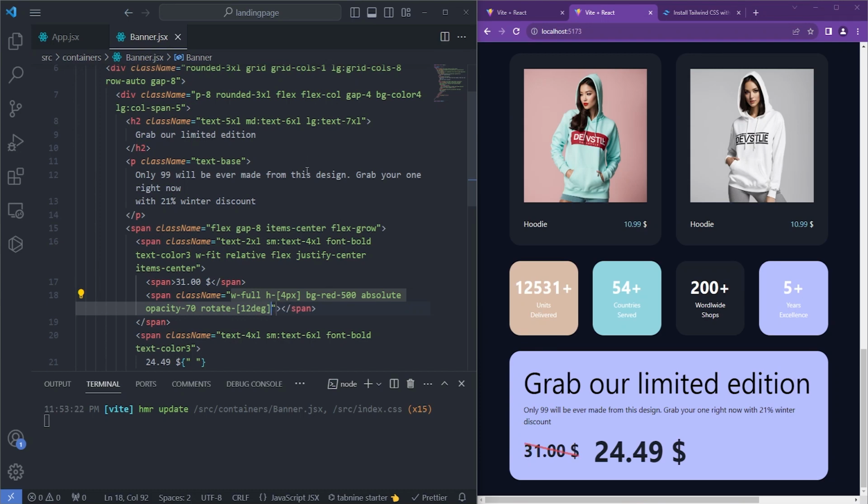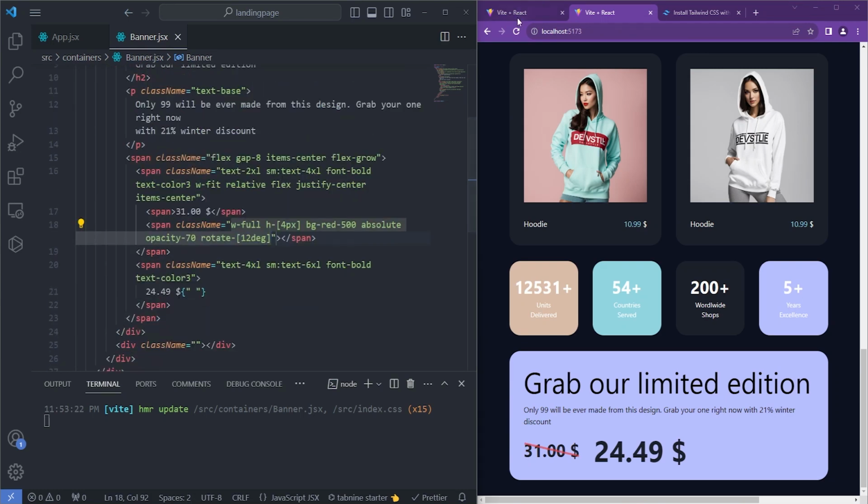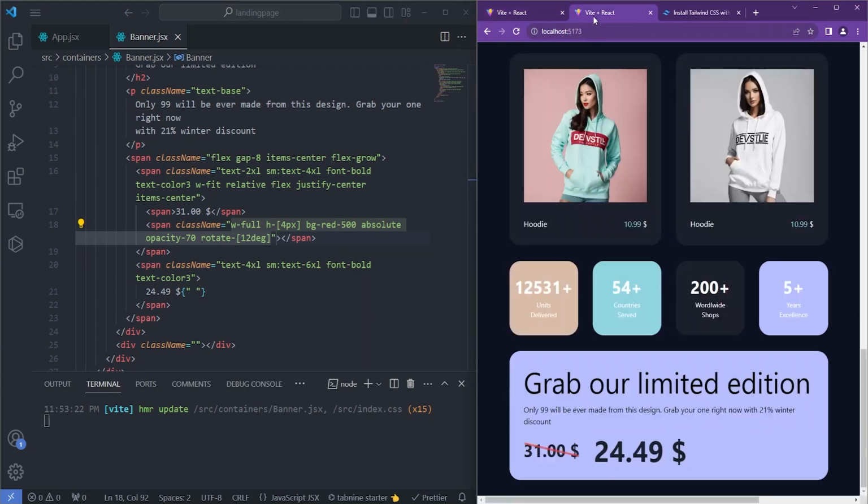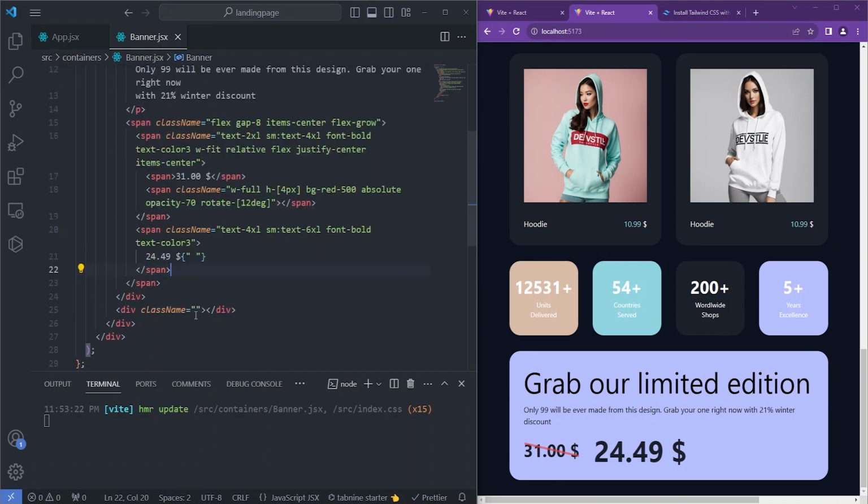Okay, now with that we will have this bar. Okay, only below that another span, only 51 left.